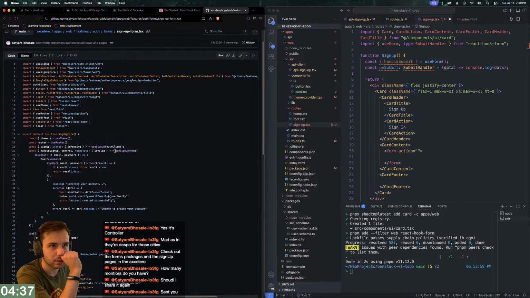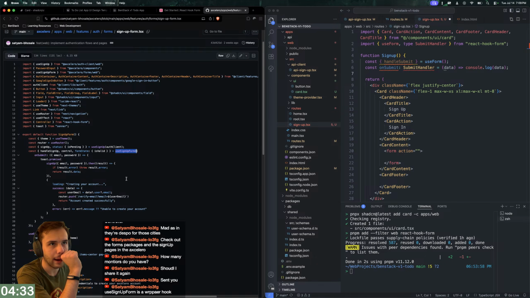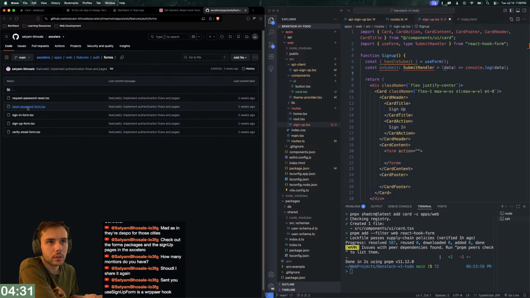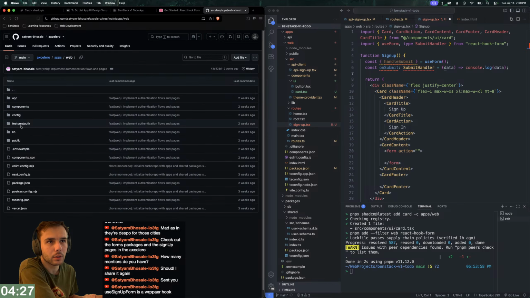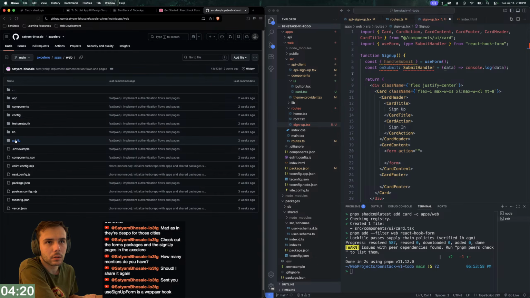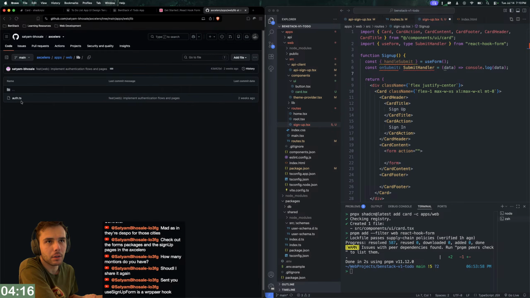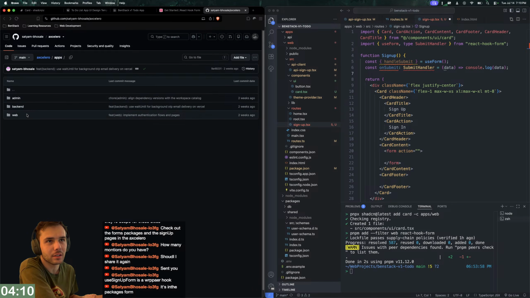I'm not sure where you're getting this. So this is your sign up form. This is your own custom hook as well. It's a wrapper hook. Yeah, that's what I thought. So that would be in here. No, it wouldn't. Never mind. Where would your hooks be? App? No. Library? No. Maybe in here? No. I don't know where your hooks are. It's in the packages. I got you. Okay.